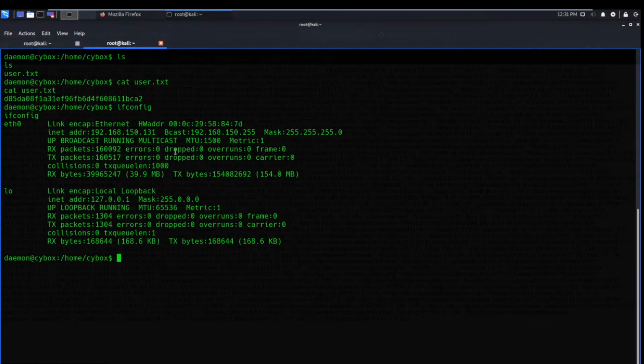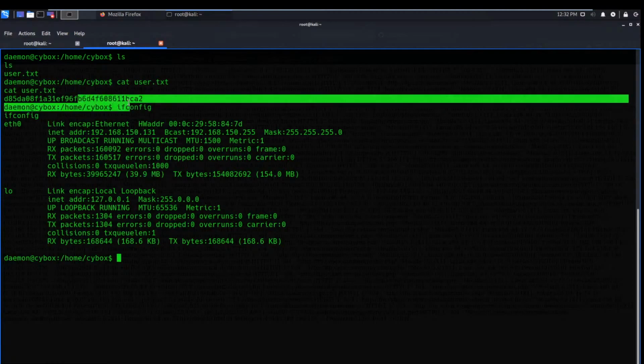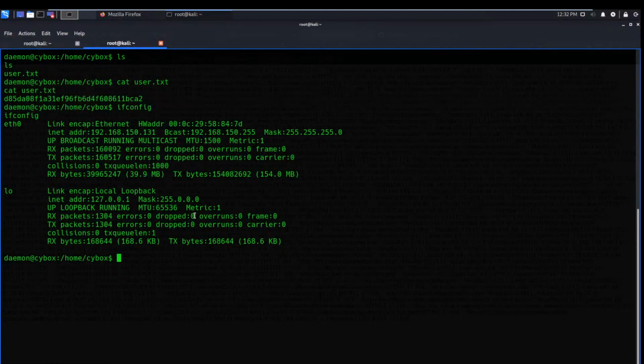So whenever you are getting a hash, make sure ifconfig is there in the screenshot which you are publishing in the report, otherwise they will deduct your marks. I have seen people who failed the exam because they didn't submit ifconfig along with the hash value. So just keep that in mind.